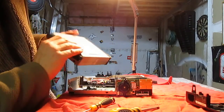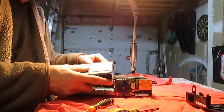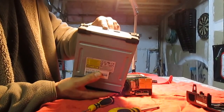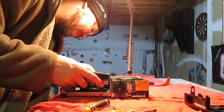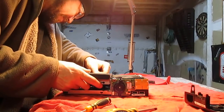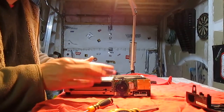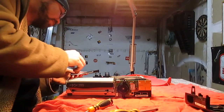Make sure you put it in the right way. The SATA cable, which is the red cable, plugs in the black plug, and the power cable plugs in the white plug. The SATA cable, which is your data cable, plugs in to the left of the Xbox. Plug that in, like so. Put in the power cable, like so. And it fits in there quite nicely. Just like that. Make sure that everything is in place. Bob's your uncle.